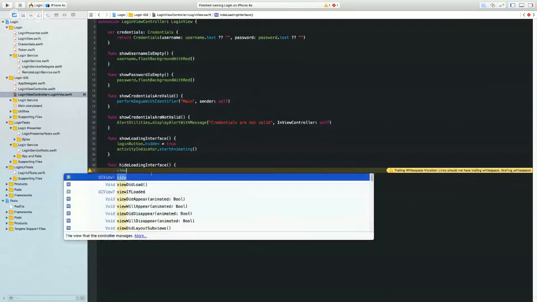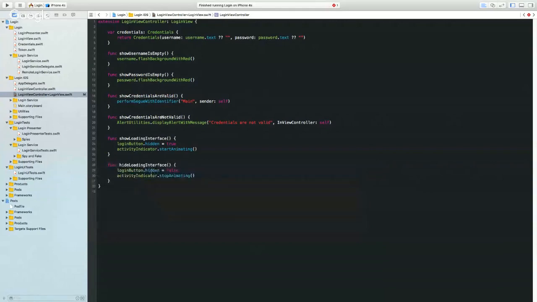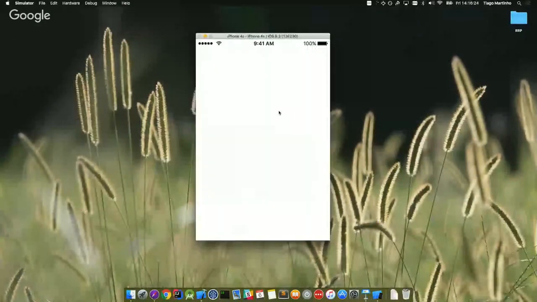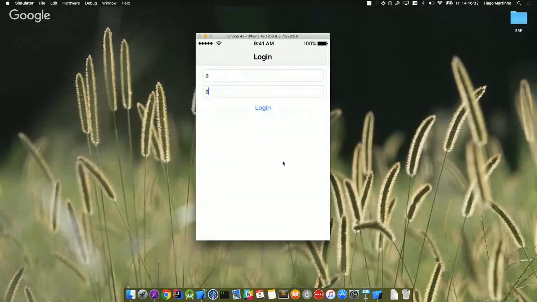And here, it will be the opposite: show the login button and hide the spinner. We can see now if we run our application and put in some wrong credentials, it starts to spin, and then when the credentials are not valid, I can try again.